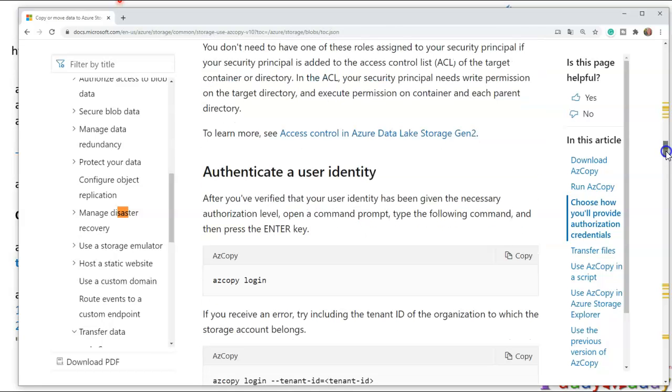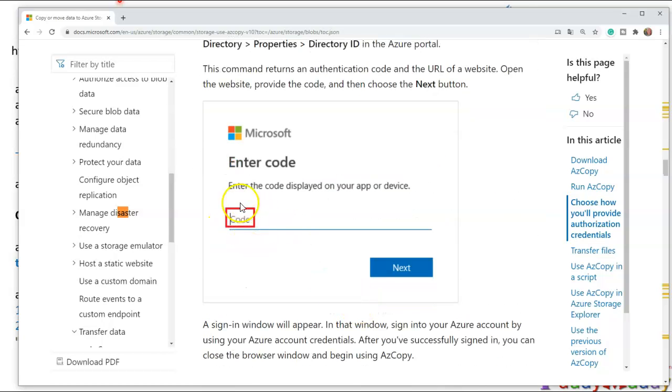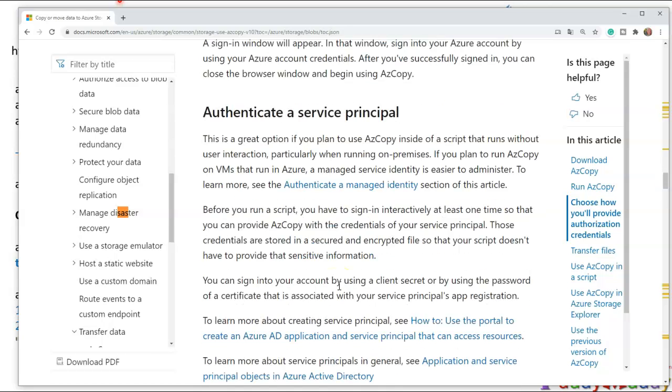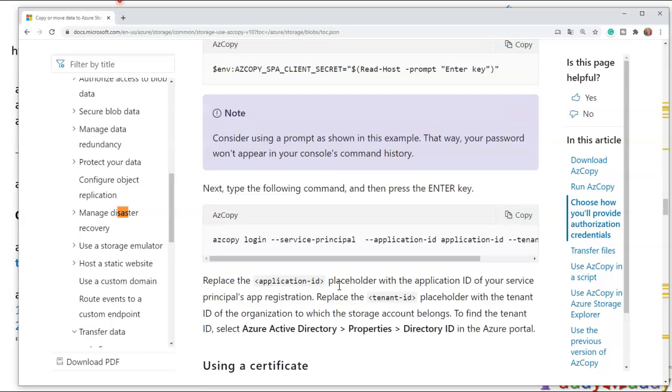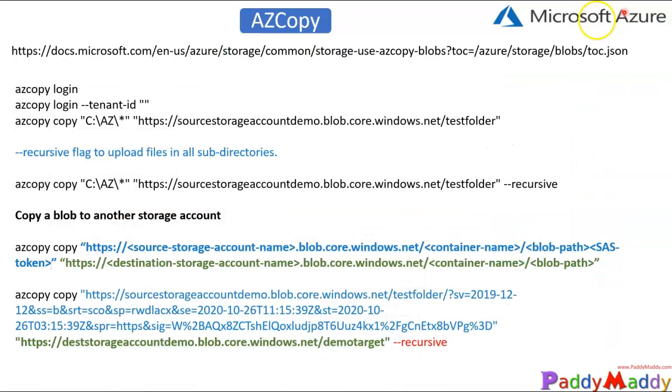The way it works is you need to use a first command called azcopy login, so that it comes up with a device code within the command window, and you enter that code. Then you need to enter your user ID and password. If you have permission, it's going to allow you. So we are going to do all these steps. And if you have multiple tenants, you can use azcopy login by giving the tenant ID, so that way you're explicitly logging into that specific tenant wherever you have the contributor rights on that specific blob.